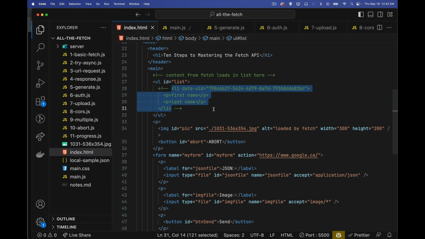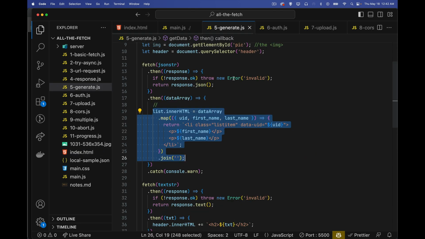We don't want to do that. We want to minimize the number of times that the browser is forced to rebuild the page because we're changing the content. Here, I'm changing it once. I'm building one big string and saying, here, add this data. So one time it changes the DOM and it redraws the screen.